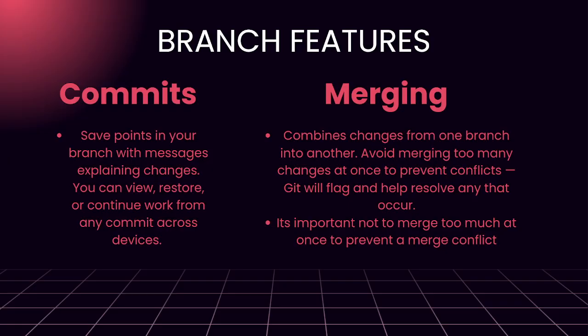And then we have the process of merging. I already talked about it a bit, but merging is essentially the process of taking the changes made on one branch and applying them to the other branch, so that the other branch will contain all of the changes that were in the initial branch that we were merging into it, right?